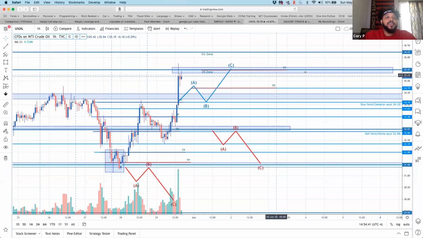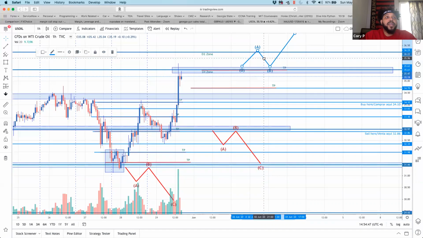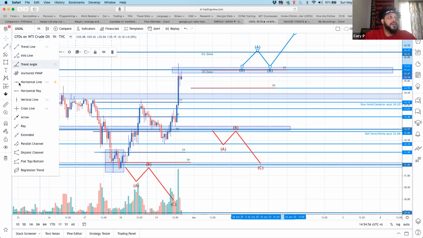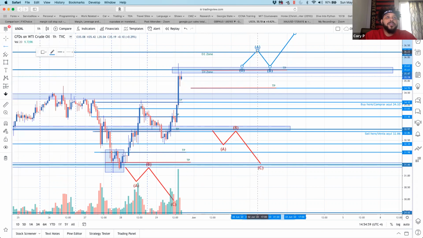Now, based off of our trading style, where we get break and retest, we know that right here we can expect our break, and we can expect a TP1 to happen around this area. I usually don't trade all the way back to another key level, so I'll just drop it a little short, that way I'm making sure that I hit my target. So we put it around here and use this level as my breakout price right here. So we'll look for a breakout of 35.48 on oil.